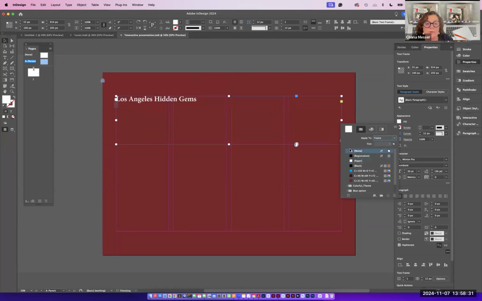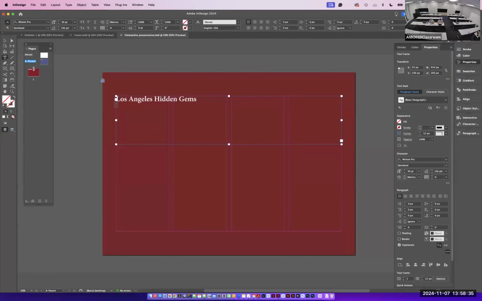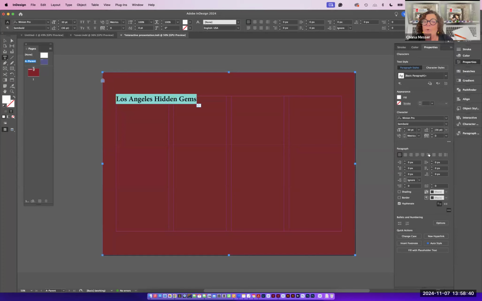So I don't want the container to have a color, but I'm going to go to the type tool again, select the entire thing, and then now I want to go in and look at the character and the paragraph. I can also look at them all the way up in the control. So depending how you want to work with it, you can have the paragraph and character set all the way up in your control.